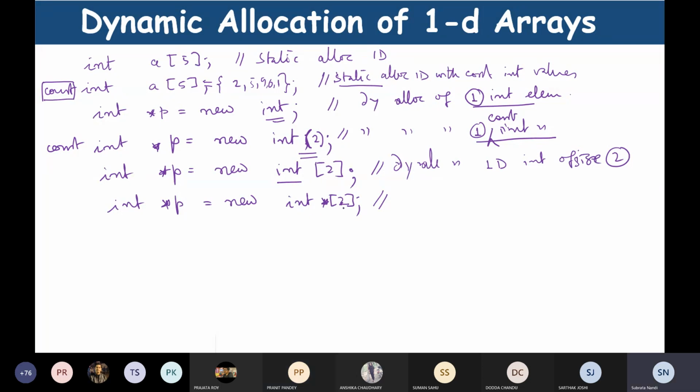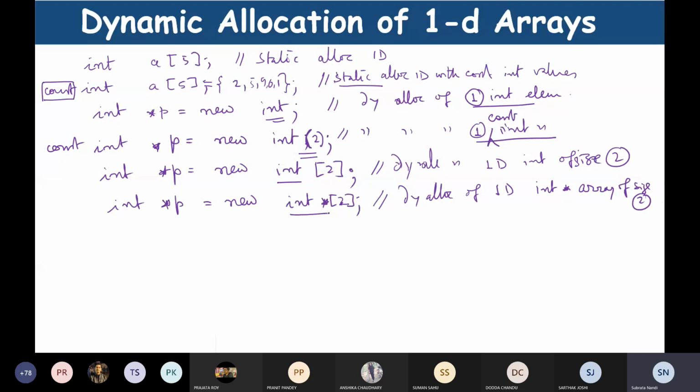And how many? Array of 2 integer pointers. It's a one-dimensional array of integer pointers of exact size 2, right? It's a dynamic allocation of a 1D integer pointer array of size 2, right?